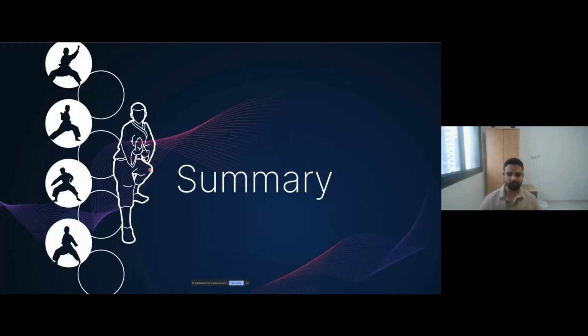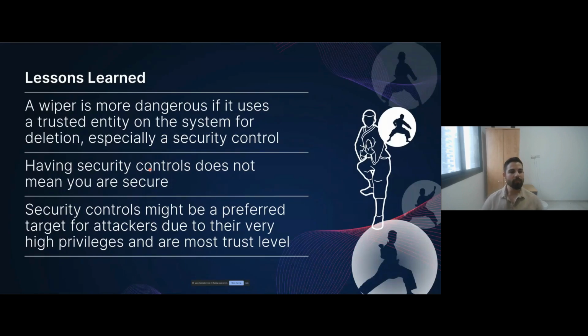So to sum it all up, what did we learn today? A wiper or any other malicious executable is much more dangerous if it uses a trusted entity on the system, in our case an EDR or an antivirus, to do its malicious actions. Now, for the 1,000th time, having security controls does not mean that you are actually secure. So please keep verifying and validating every day that you are actually secure. And lastly, security controls also might be a very preferred target for attackers because they have a very high trust level and very high permissions.